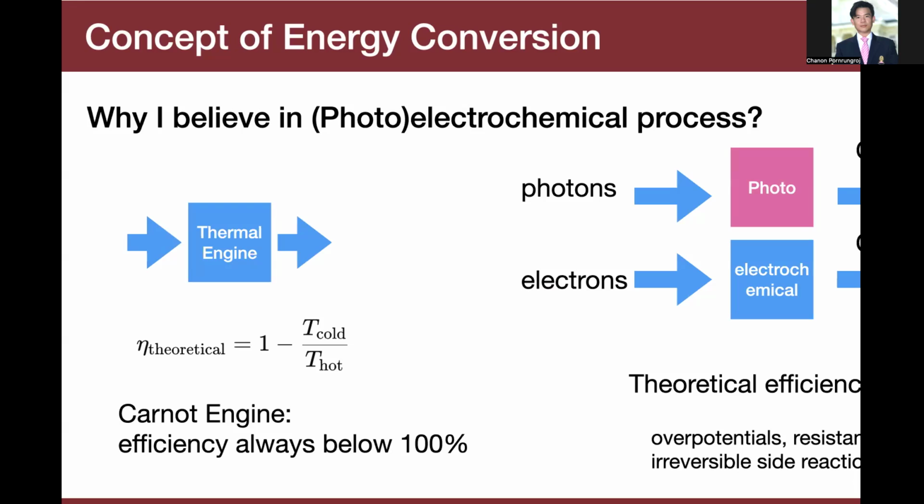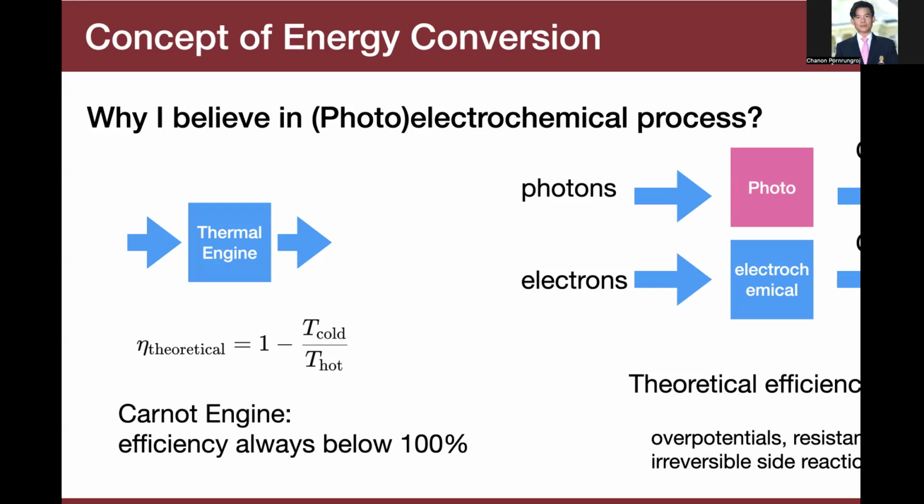If you look at a thermal engine like the Carnot cycle, it is never 100% conversion. You always have loss. If you study thermodynamics, from year 1, year 2, you will know that the efficiency of the Carnot engine is always below 100%. The ideal case would be to have the hot part of the engine as hot as possible and the cold part as cold as possible so that you get the highest efficiencies. But there will always be energy lost.